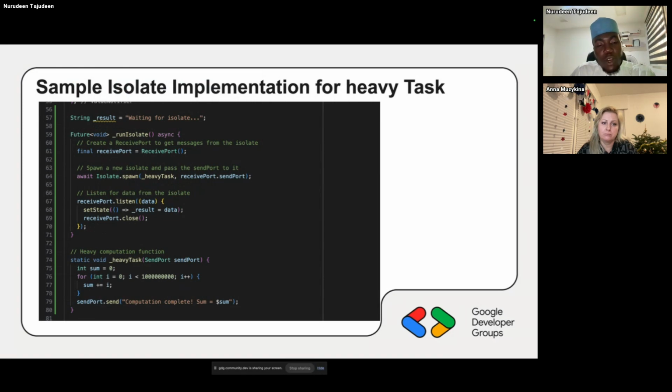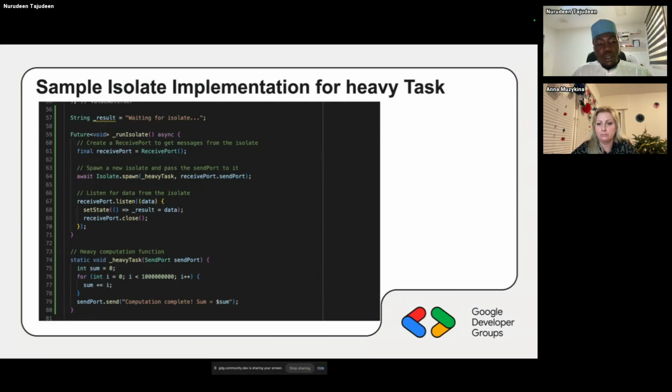So this is quite a heavy computation. When the computation is completed or when something happens, we are listening using the receiver port. You can see on line 67, we say receiverPort.listen, and we're listening for the data. When the data is returned, we want to use it to show some things on the user interface, right?